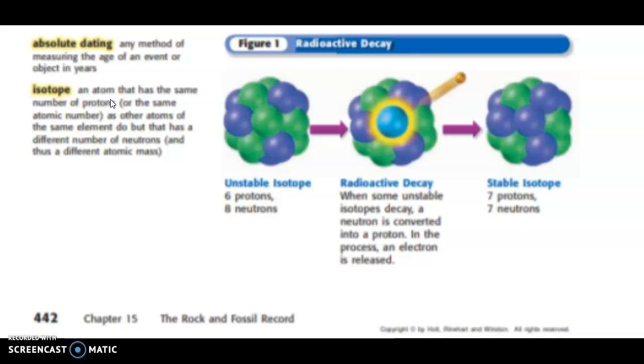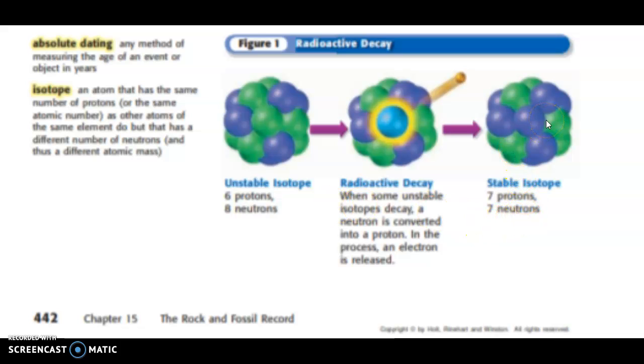And when radioactive isotopes break down, they break down into stable isotopes of the same or other elements, and this process is known as radioactive decay. So, this process of it breaking down to become something stable is known as radioactive decay. And this is a good example of how it occurs.